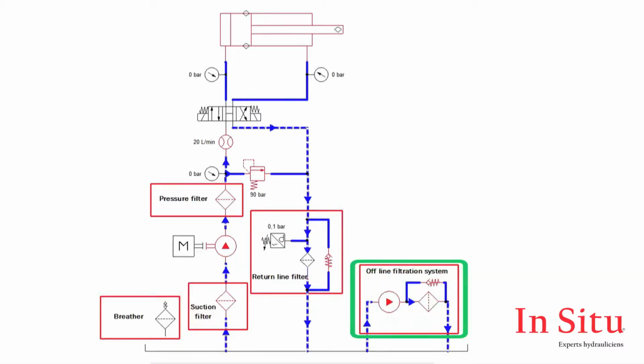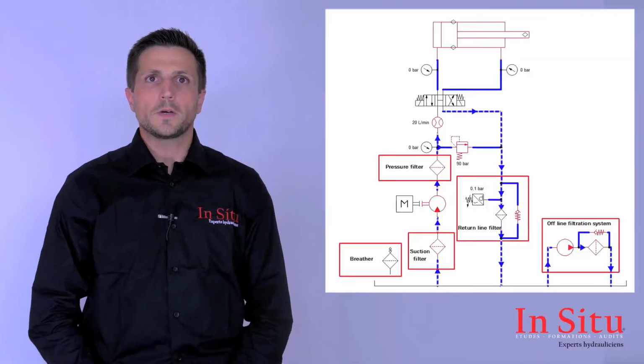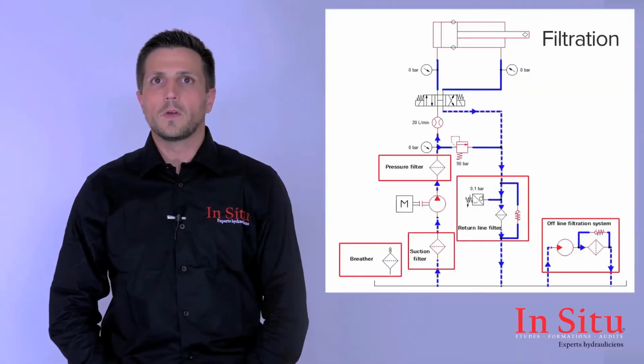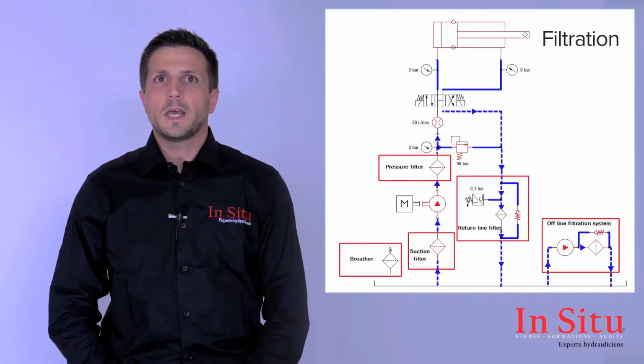For a big capacity tank, it is possible to install an offline filter, also named bypass filter. This system will provide a continuous filtration to guarantee the cleanliness of the system by removing microparticles and water contamination. A filter is sized depending on the oil flow, the operating pressure, the thickness, and its efficiency.